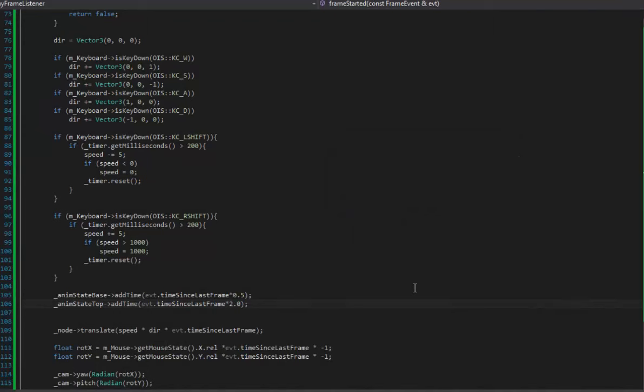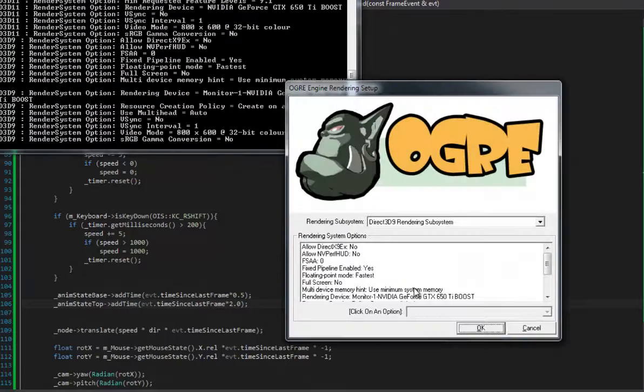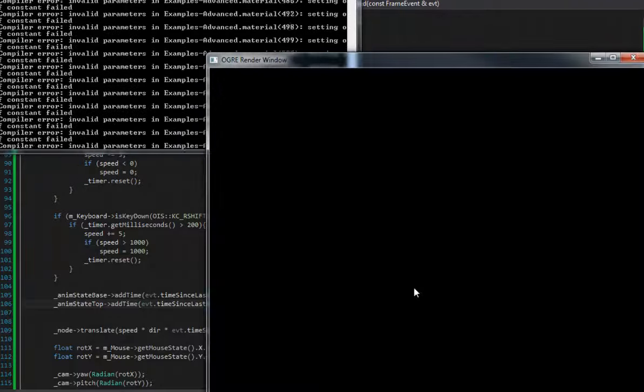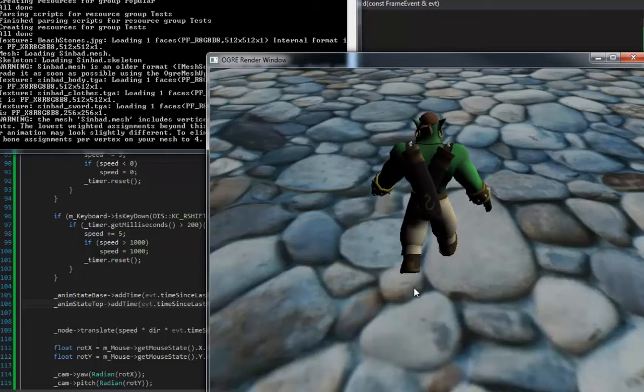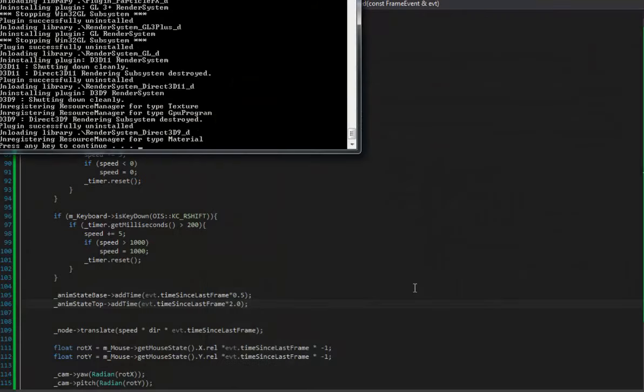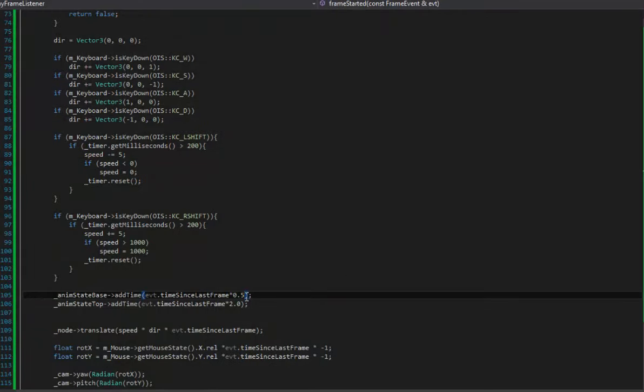So now the base run should run slow motion, and then the upper animation should run as a fast forward, and you'll be able to see that you can combine and even have independent speed for each of the animations that is being run. Obviously, it doesn't look as nice as just keeping the two speeds together, because the run top and the run base are meant to be played at the same rate and the same speed. But you know, you could play with these variables and values however you see fit.